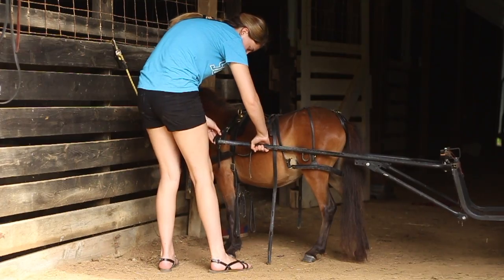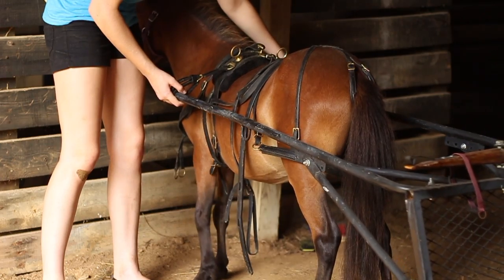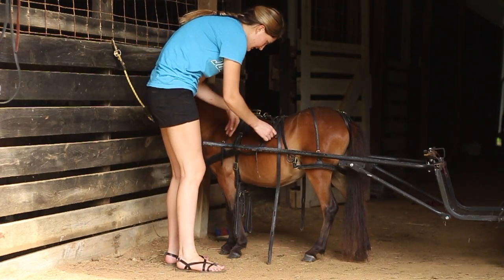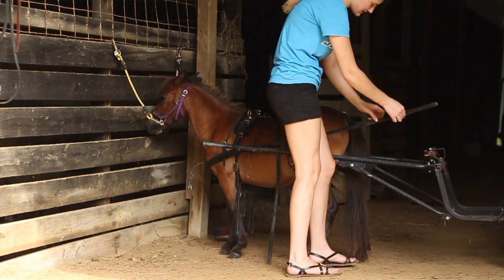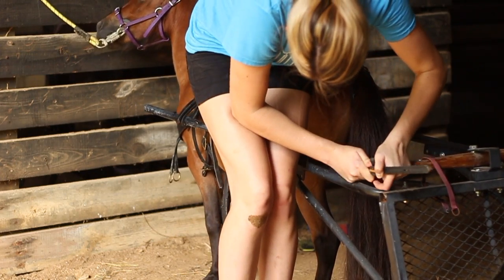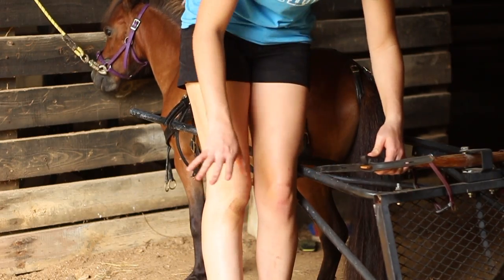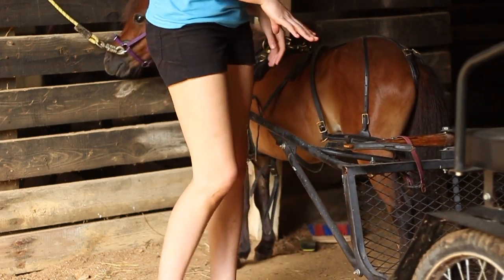Position, and then you want to slip it in this little loop right here, repeat on the other side, and bring it forward a little bit, and it's initially just set in there. Okay. Next, you want to take this and attach it right here. You want to bring it in far enough to where this will kind of protect it from sliding off. And the trick is you pull it and then you pull like this from the other side.